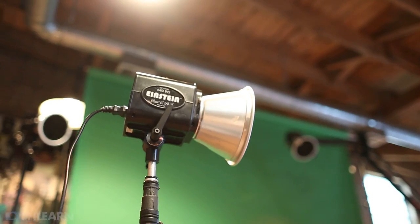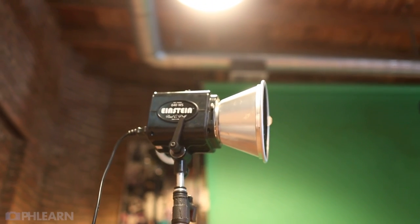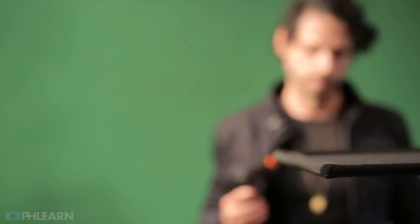Now if you've got lights just behind your subject, obviously the front of your subject is going to be completely dark, so we need another light there. Usually you're going to use something like a beauty dish or a soft box to get a nice large soft light on the front of your subject. But for these images, we actually wanted a really hard light because that's the style we're going for. So we basically took a light — we're using Einsteins and seven inch reflectors — which makes a really small light source, and we put that right in front, not directly in front of the subject, but off to the side.